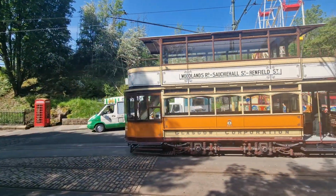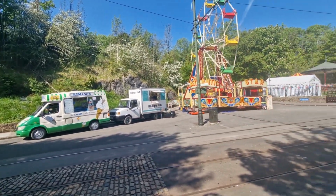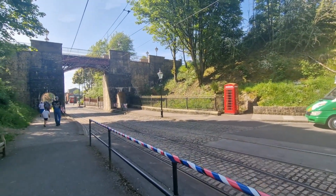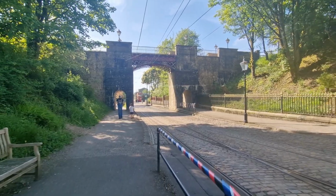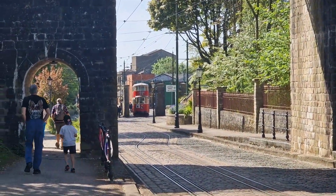There's one of the trams out today. The tram that I really wanted to be out is out. We saw it go up earlier, so I'm very excited about that. In fact, it looks like they're going to have four trams running because the red one's coming out also. I don't know if you can see down there. I'll just zoom in a bit. There it is. Looks like the red one's coming out as well.